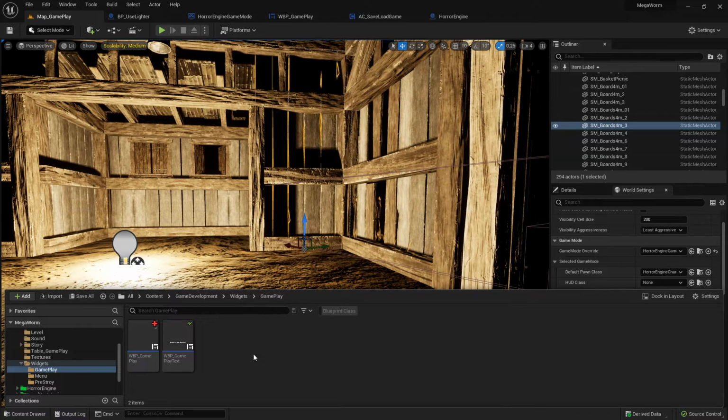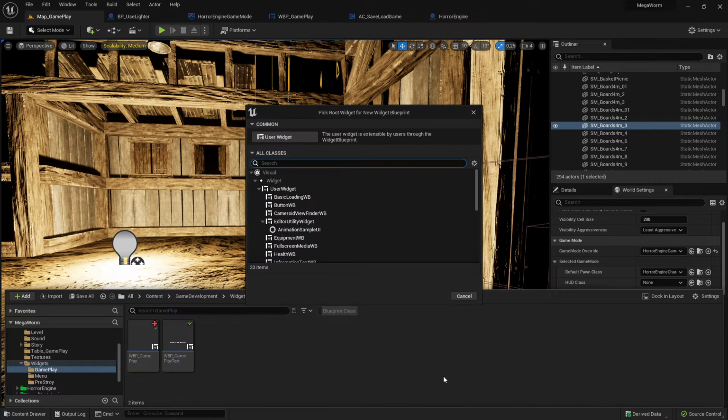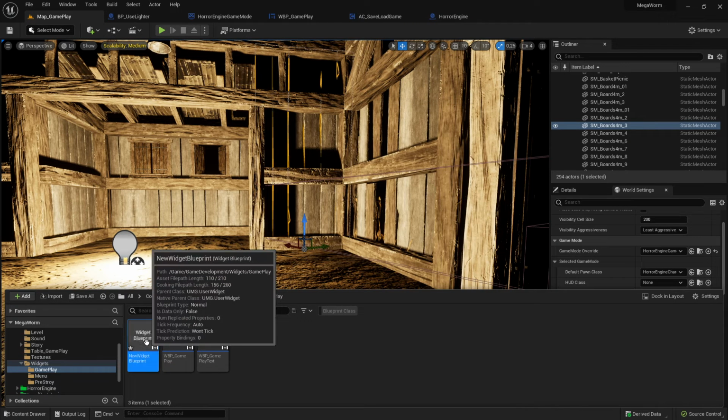How you create a widget: right click, go down to user interface, then click widget blueprint and click this user widget box, because you might also have some other menus here. If you click this, it creates the user widget.